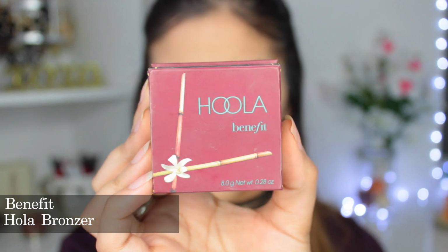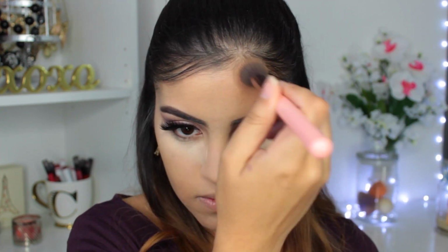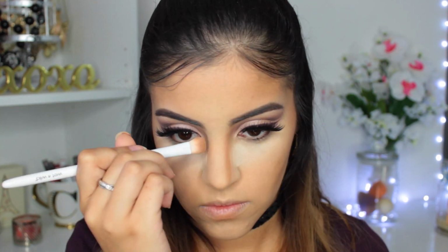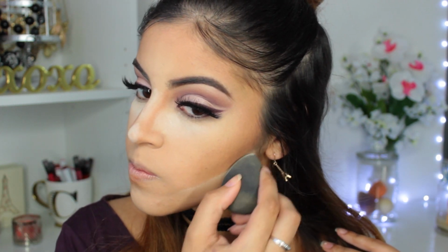So for contour and bronzer, I'm going to use this Benefit Hoola bronzer to chisel out my cheeks using a small contour brush and then just kind of warm up the rest of my face. So I do like to use this for both contouring and bronzing, but you can use two different products if you want. I'm also going to chisel out my nose because this is something that I do on the daily. So I do that with a small eyeshadow brush, and then I'm also going to add a little bit more of the NYX HD powder just to brighten up the areas that I need brightening.